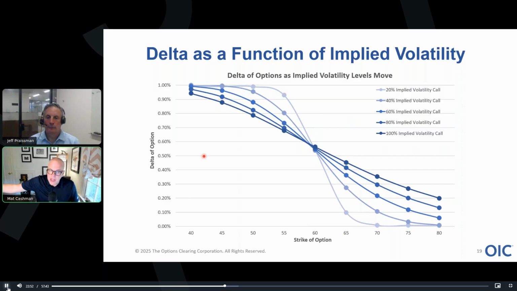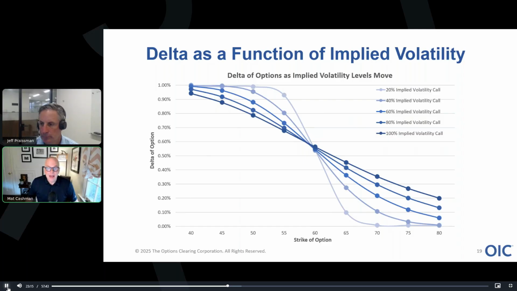And if you're holding out of the money calls and you're short stock against those, the delta of that call is going to go up as implied volatility goes up. All options tend toward a 50 delta as implied vol goes toward infinity. It's important that you remember that, and it's a function of the flattening price distribution. That's what you're seeing right here.